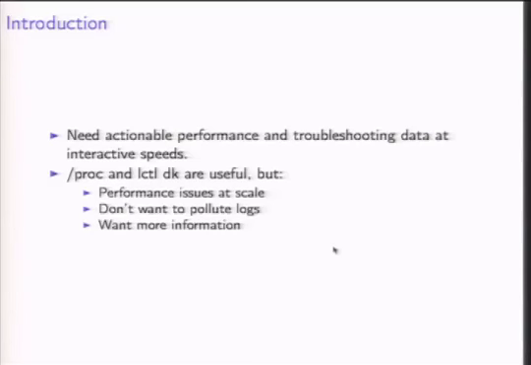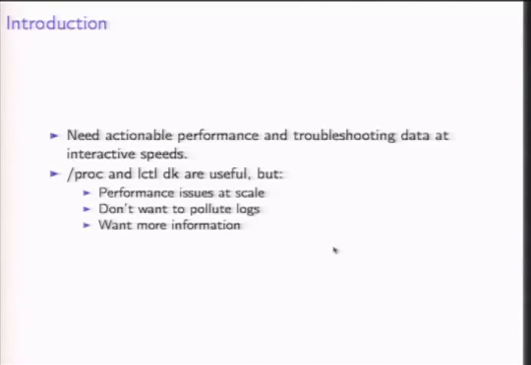So we have a pretty large Lustre installation at NASA Ames. There's about 12,000 clients accessing about 7 petabytes of formatted space on Lustre. But no matter what the size of your Lustre install, it's important to have actionable performance and troubleshooting data. And we think it's important to also have that at interactive speeds, especially if you're doing some visualization of the data, or you're interested in looking at trends that might be very short-lived.